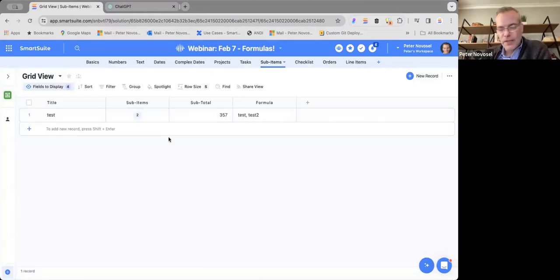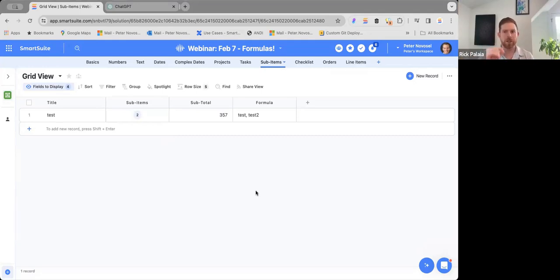Current sub-item is not very flexible and it's a little clunky. It's even harder when you're trying to manipulate it through the API. I've written a bunch of code samples to try to show people how to do it, and it's not intuitive. So we're just going to make it act like an embedded table, and we'll have a lot more flexibility going forward.